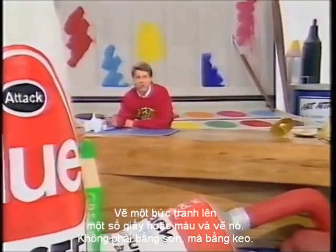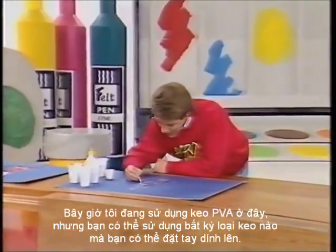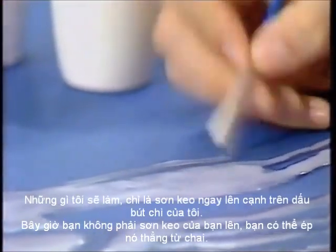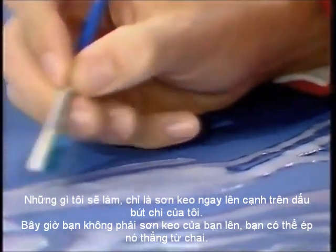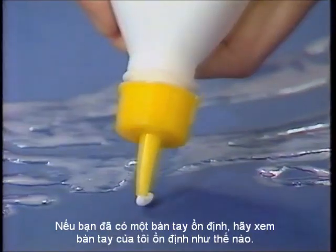Draw a picture onto some paper or card and paint it, not with paint, but with glue. Now, I'm using PVA glue here, but you can use any glue that you can lay your sticky hands on. Now, what I'm going to do is I'm just painting the glue right up to the edge of my pencil marks. Now, you don't have to paint the glue on. You can squeeze it straight from the bottle if you've got a steady hand. Let's see how steady my hands are.